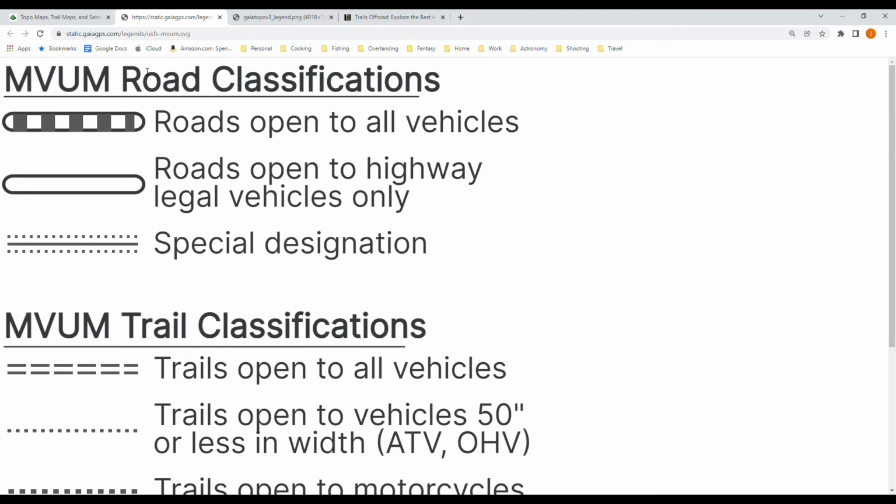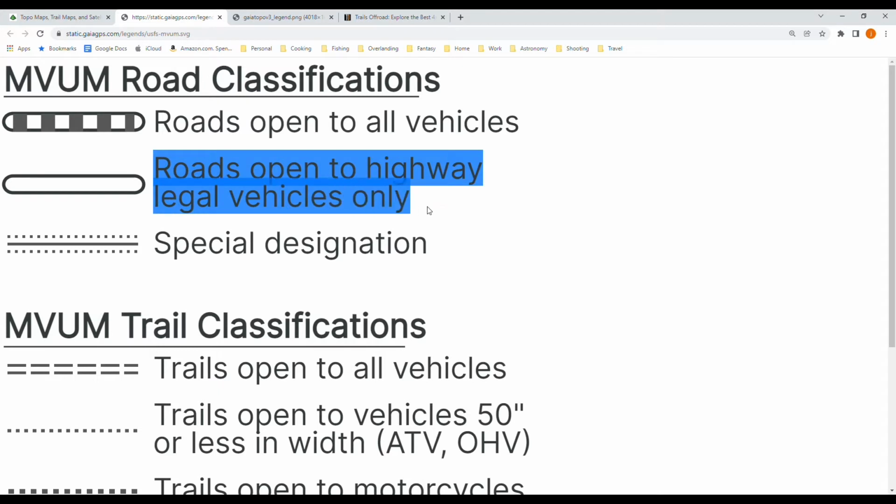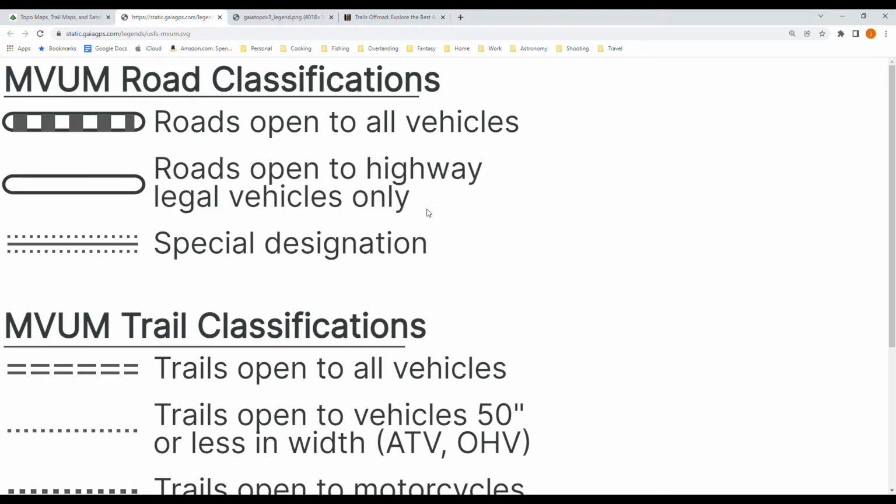So this first section of the road was the road that's open to all vehicles. So to me, what that tells me is dirt bikes can be on here, side-by-sides can be on here, four-wheelers can be on here. Any vehicle can use this. When it's a road open to highway legal vehicles only, this is registered vehicles with the, in California it's the DMV. So this tells me it's more of a traditional road.